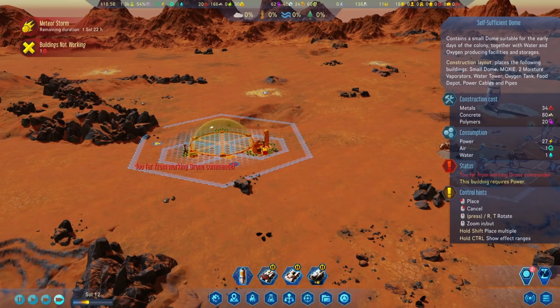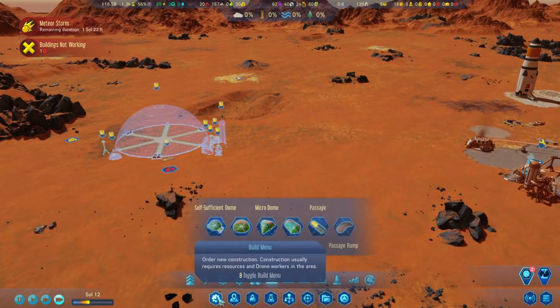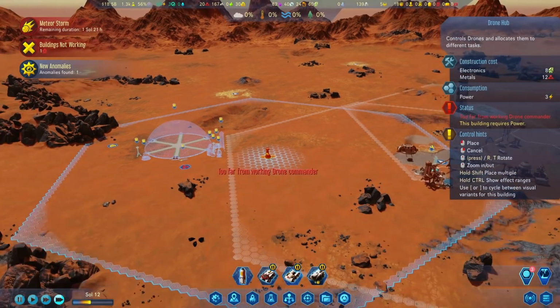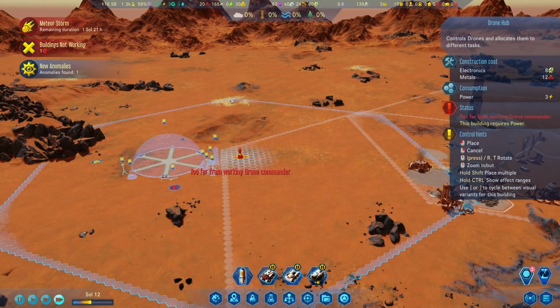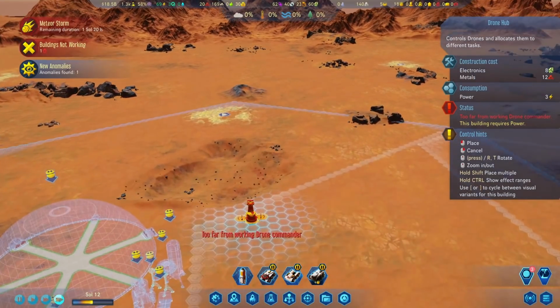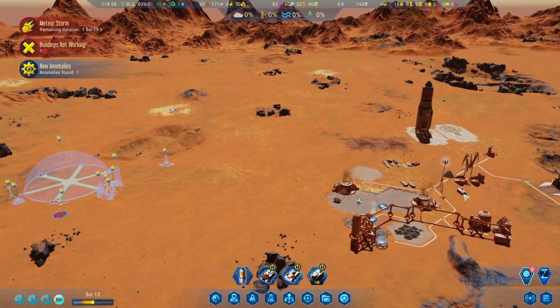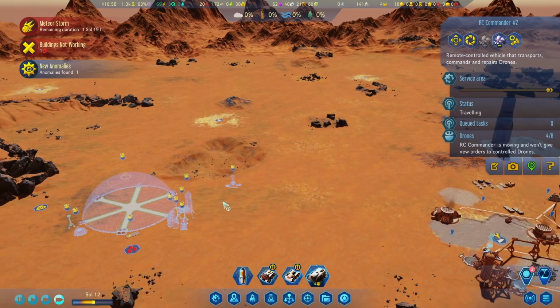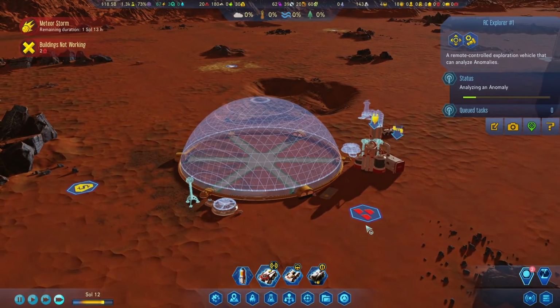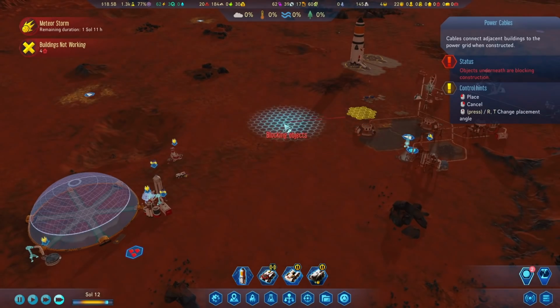Like that. That looks perfect. It's gonna take a little bit of time to build it, but I will, ooh, another anomaly. I will build this over here. Too far from working drone tower, that's fine. Okay, we got another concrete one. I'm just gonna put it in right here. And then I'll drive my RC commander truck over here. And these dudes are gonna build this thing up, which looks amazing. I'm gonna totally hook it up to my main group.